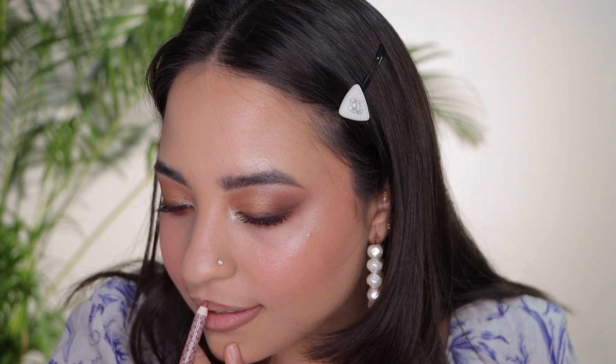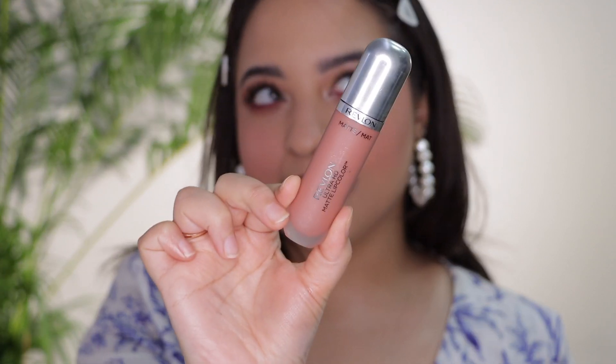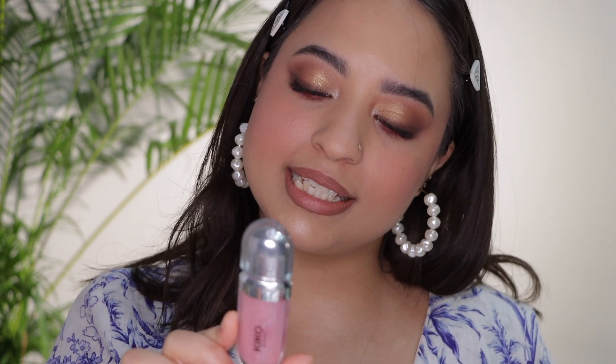For the lips I'm trying out the K-Beauty Matte Action Lip Pencil in the shade High — it's so creamy! Then I'm going into the Revlon Ultra HD Matte Lip Color — it says matte but it's more of a satiny finish, which I really love. Finally I'm adding the Kiko Milano 3D Hydra Lip Gloss in shade 05. To set the makeup I'm using the MAC Micro Finish Makeup Fix, which I love because it has such a fine mist.